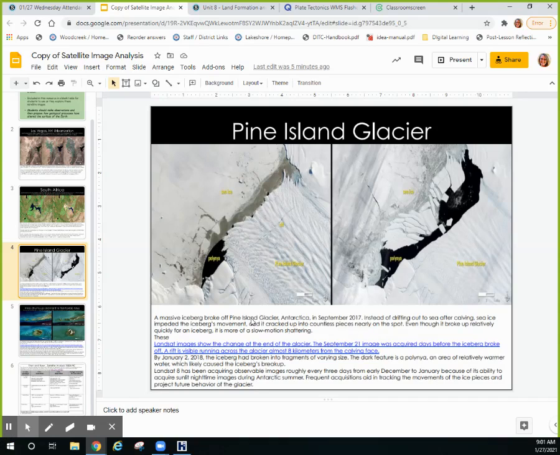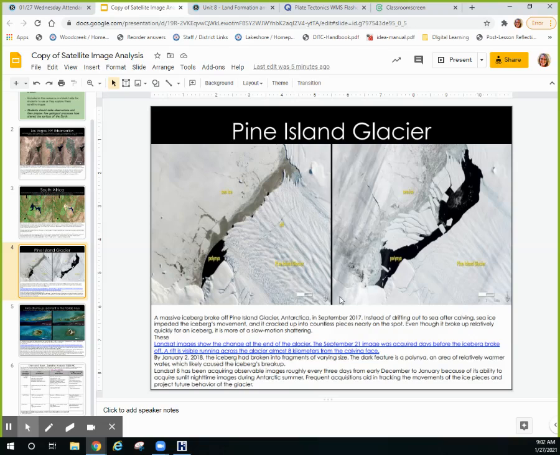Again, when we analyze this image, the important information the text gave us is in this September 21st image, we have a Paulina, I think I'm pronouncing that right, and that's an area of warm water. And then on this glacier, we have a small rift. And then when you look at the January 2nd image, you can see that that area broke away, and when it hit the other side, it shattered very easily into smaller pieces.